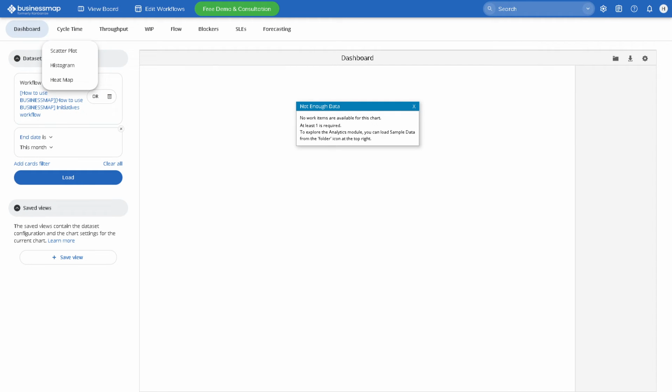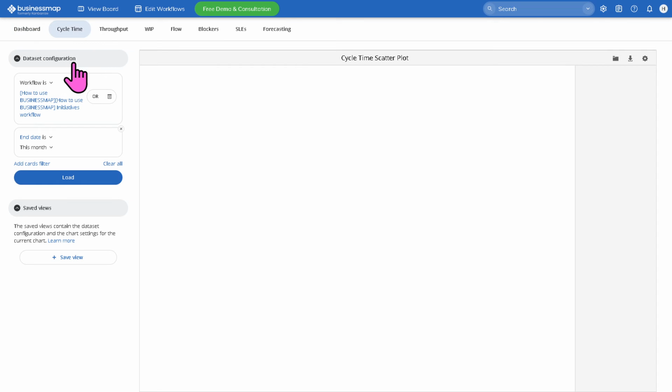Now, the cycle time is going to be the average time it takes for a task to go from start to like done. So you have the scatter plot, the histogram. If you're going to click on it, you would see how quickly work gets completed. All right. For example, if a design task is started on Monday and finished on Friday, its cycle time is 5 days.